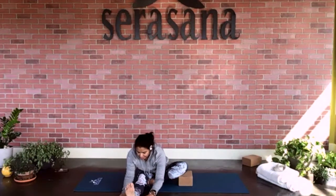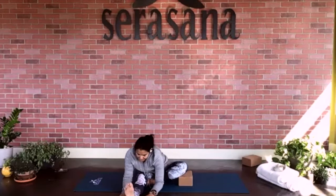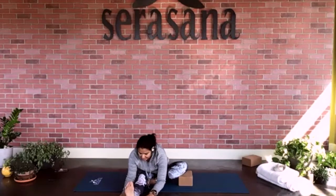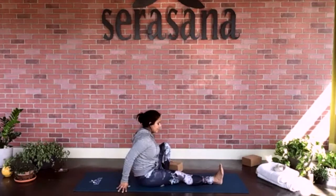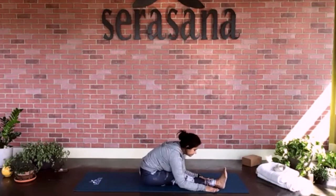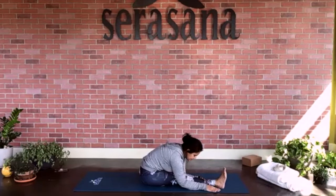Isn't that always our goal? Working with our boundaries, with what we have, finding our edge. Somewhat of a daredevil as you find your edge. Take a breath in. Let that breath go. Take another breath in. And let that breath go. Final inhale here. And final exhale here.